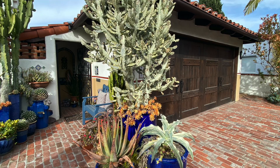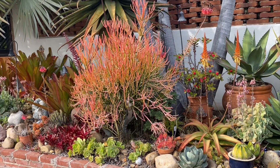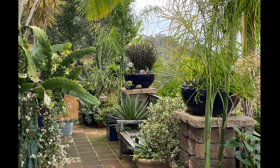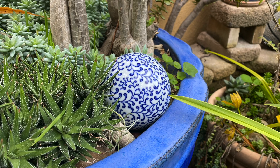That kind of put me off on to putting more there. The other issue is we have very little space out here and this space is due south. I had traditional plants, roses and other things, and they all died in the winter because the sun was so intense against the white wall. I stumbled into succulents doing fairly well out here. The courtyard in a lot of our areas is brick and tile, so everything has to be in pots, and one by one all the pots became succulents.